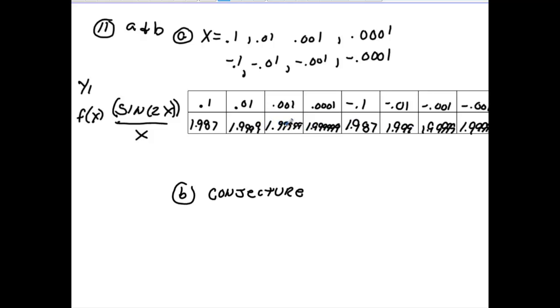Now, just double-check how many nines you put in, because I was just rounding as I go. That's the easiest way to do it. But you could also, if you're starting to round to 2, if you notice these values are going to 2, then just go to your function and key in like the sin of 2 times 0.0001, put the parenthesis, divide by the same value, and then put that value into your table.